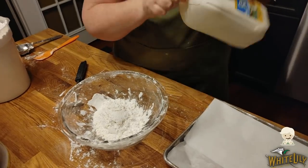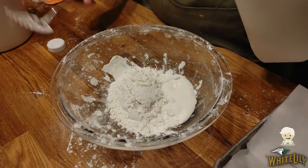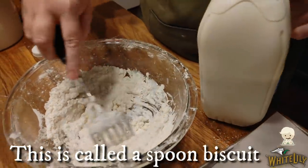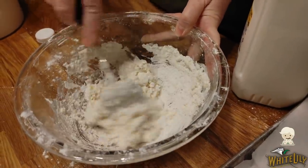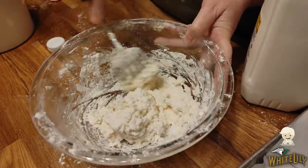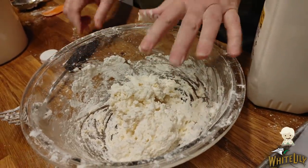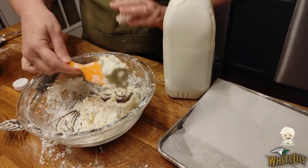And that's all the biscuits I'm going to make this way. You're just going to put some milk in here. For a spoon biscuit, it can be kind of runny. Just stir it and add your milk at the same time until you get it all stuck together. And that's buttermilk — whole buttermilk. They can be runnier than this if you want them to run across the sheet, or they can be just like this where they're pretty sticky. Now all you're going to do is pick it up and put it on the sheet.